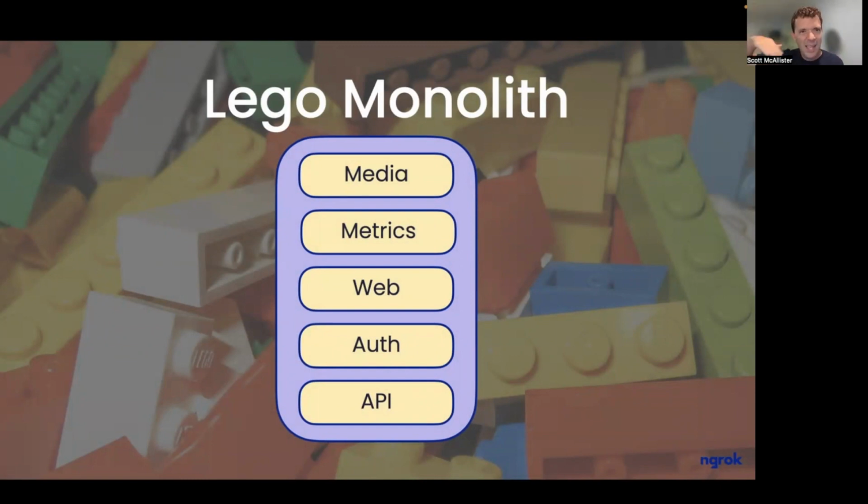You have that big purple box there in the middle. That looks a lot like a monolith. However, each of the services in that monolith are named the same. No matter how many monoliths, no matter how many boxes, VM images he has running of his application, they're all the same. The services have the same names, the same ports. And so there's no need for service discovery. There's no need for scheduling. There's no need for any orchestration complexity.